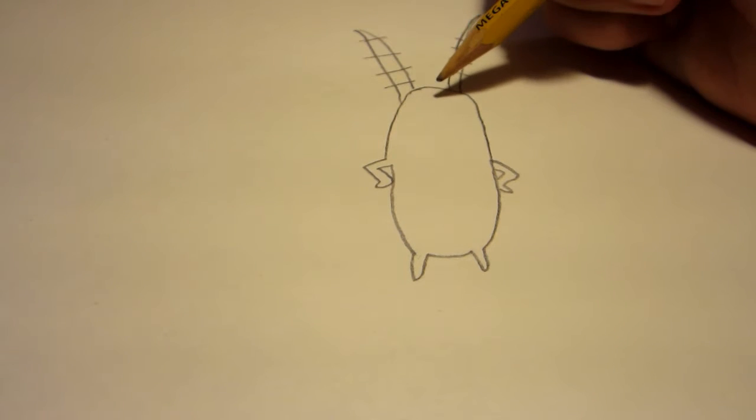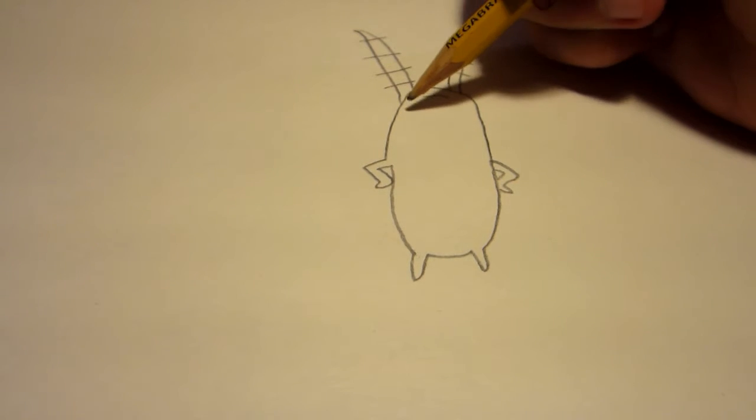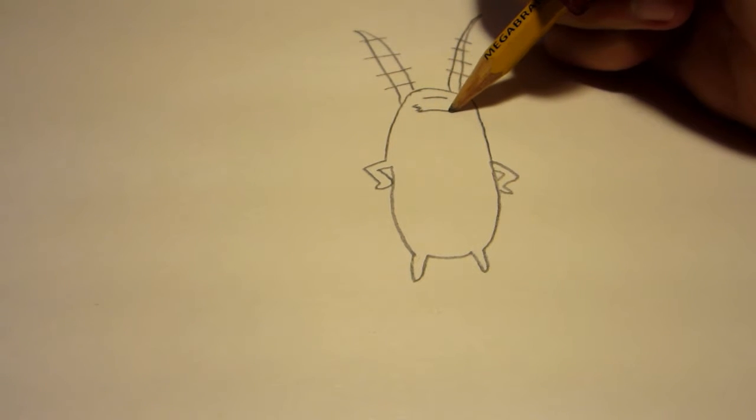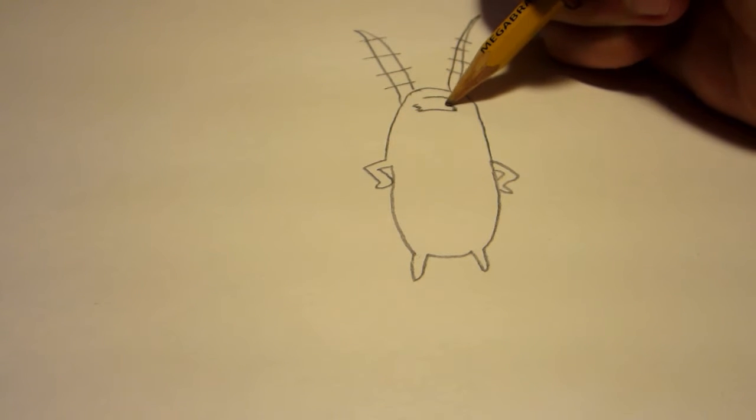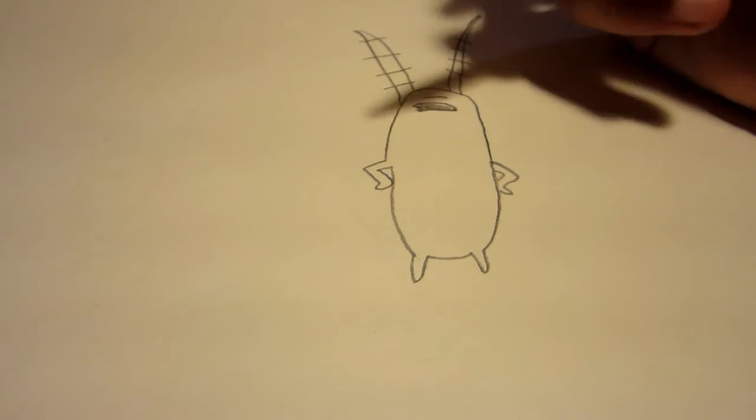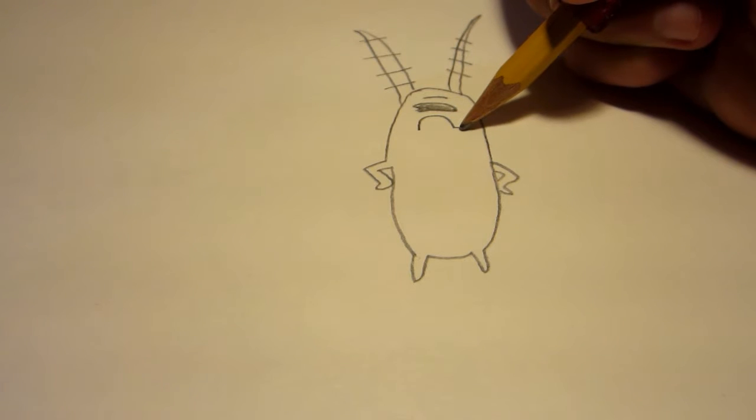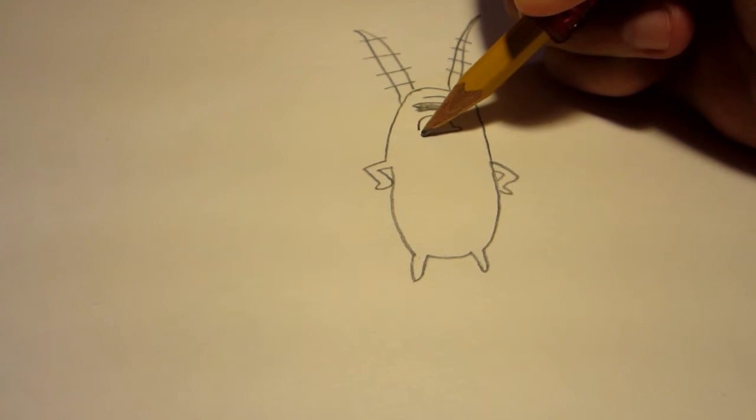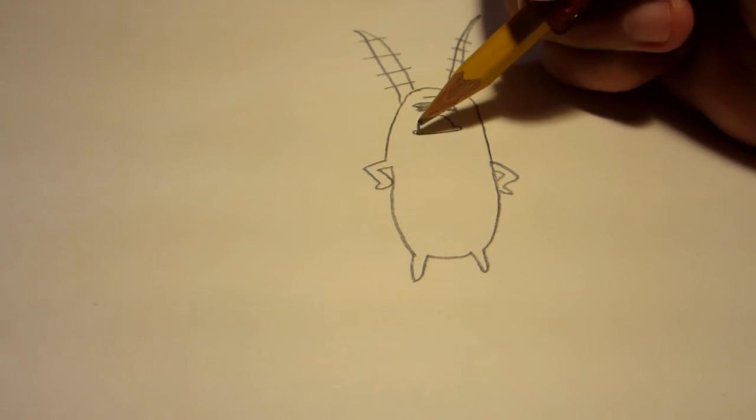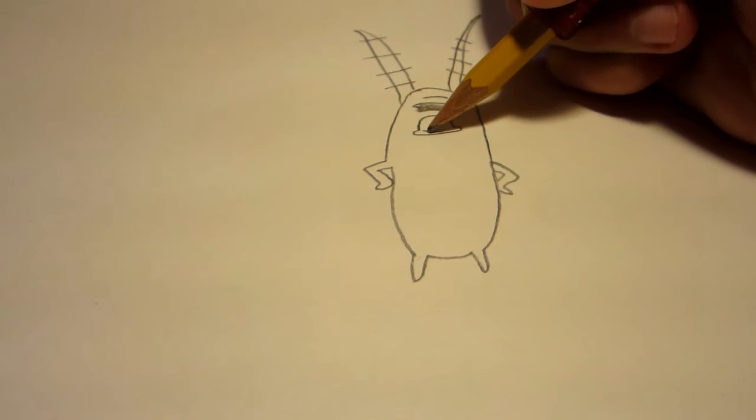Then he has a little line right here, and his eyebrow is kind of like a couple bumps, then like little ones on here, and then just color that in. Then his eye is like right here, that's like his eyelid right there, low bump, low bump again, then one little line right here.